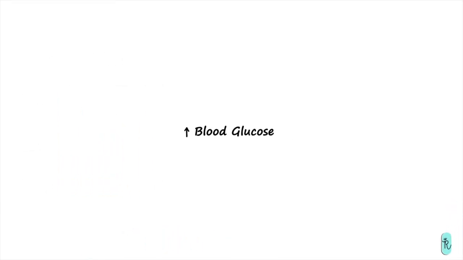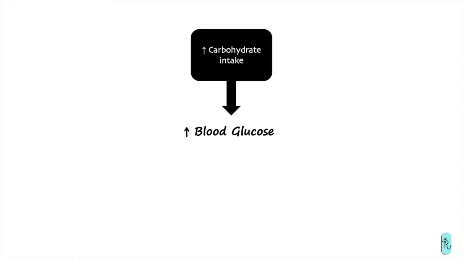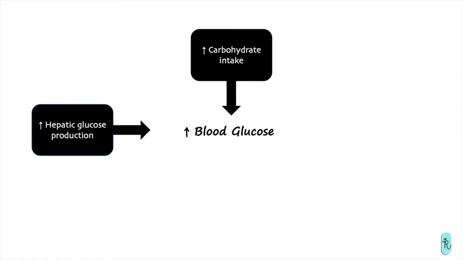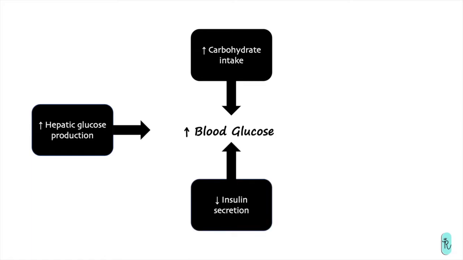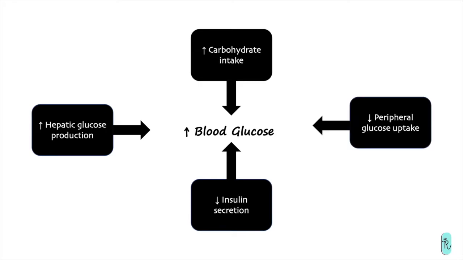Now take a look at what mechanisms would increase blood glucose in the body. First, when we eat a meal, carbohydrates, which are essentially sugars, will increase the amount of glucose in our blood. The liver stores glucose in the form of glycogen. When this is broken down through a process called glycogenolysis, glucose in the blood increases. As mentioned previously, insulin is responsible for clearing the glucose from the blood. So if less insulin is being produced, blood glucose levels will rise. Finally, our muscles and our other organs must be sensitive to insulin in order for glucose to be taken up for use peripherally. Hence, insulin resistance, which occurs in type 2 diabetes.